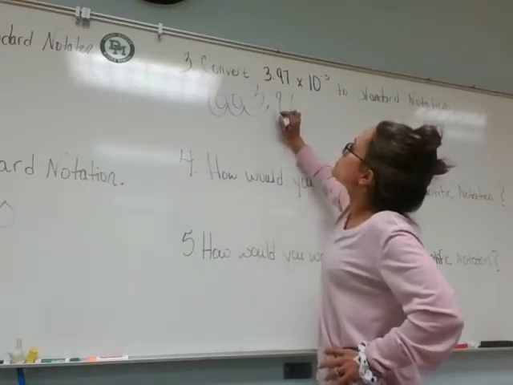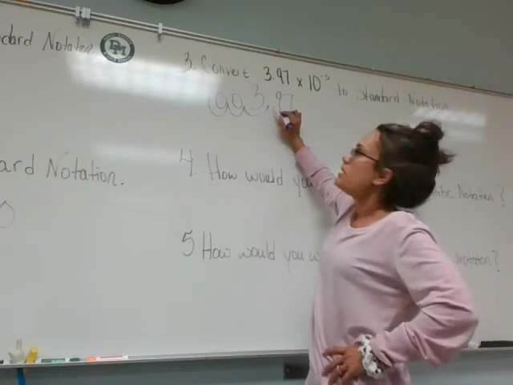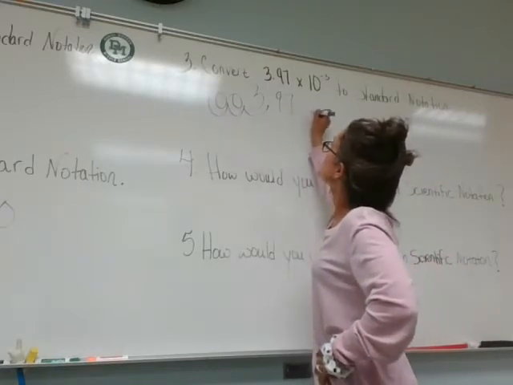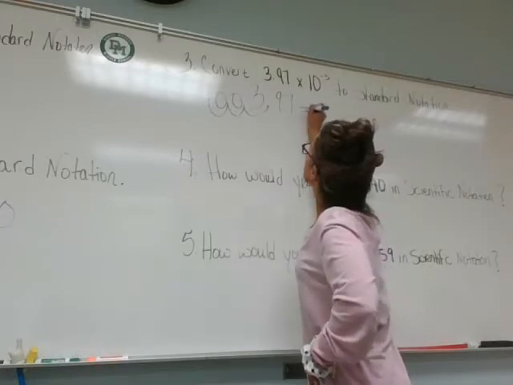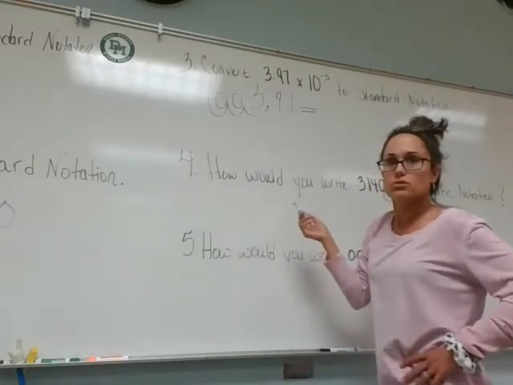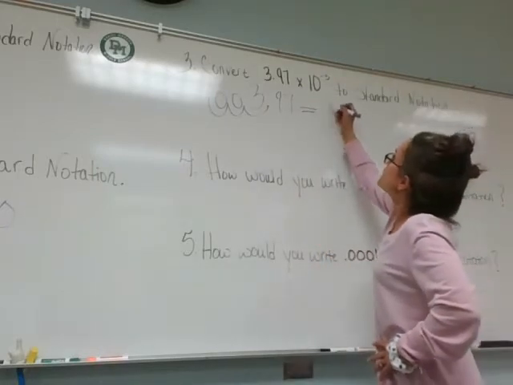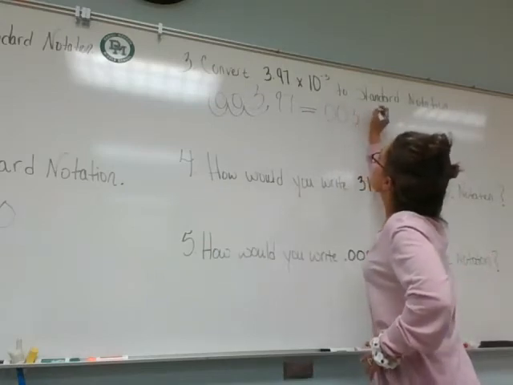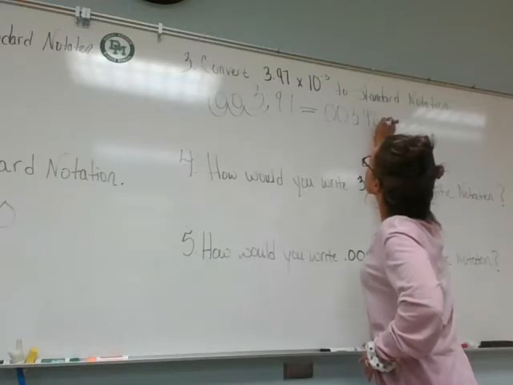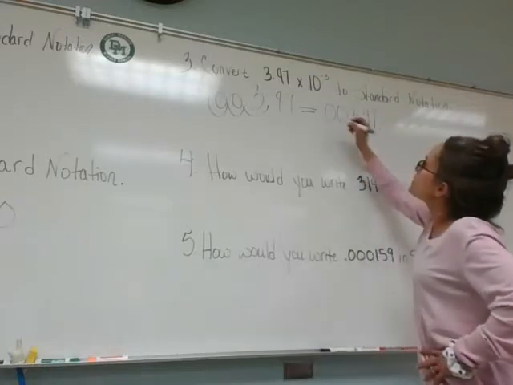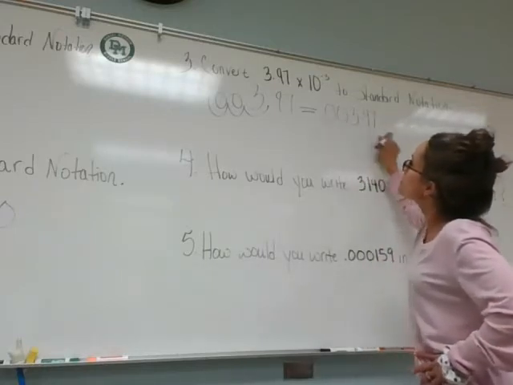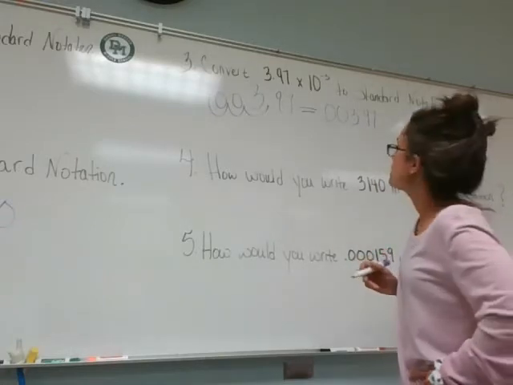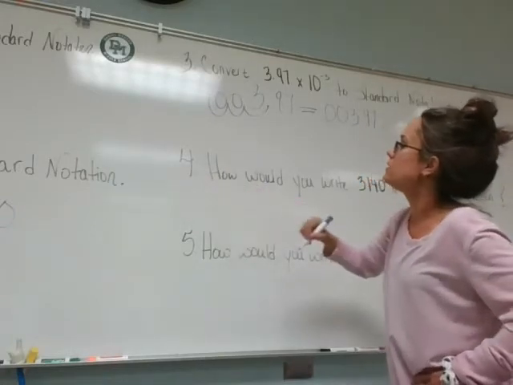So now that decimal is no longer after the 3. It is in front of the very first 0. I'm going to put an equal sign, so that way we know what our true answer is. The answer is 0.00397. Okay, and of course, this number is much smaller than 1. Okay, let's move to number 4.